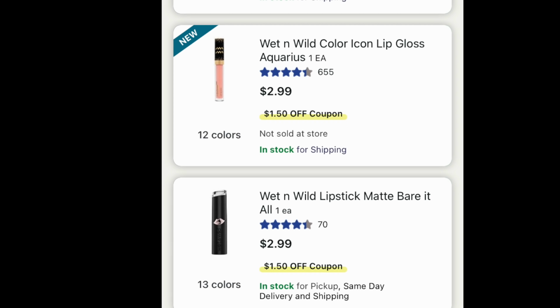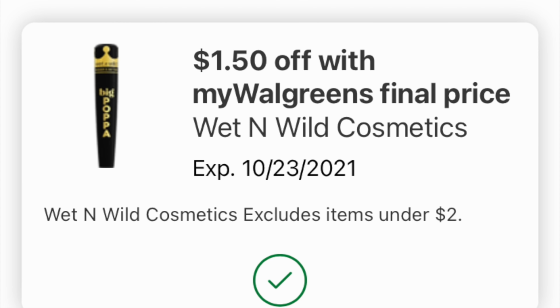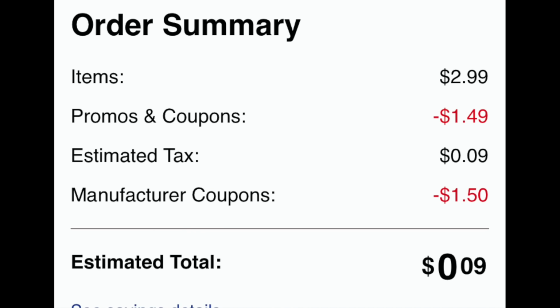So we're going to be grabbing one of these Wet n Wild lipsticks for $2.99. The operative thing is a product that is $2.99, because we have a little bit of magic working here that includes 2 digital coupons. We have this $1.50 manufacturer coupon. So load this one at the very least. If you look at the bottom, see how it says manufacturer coupon, thus you know you're grabbing the right one. And then we have the IVC. Mr. IVC is of a one-time use, so use it wisely. So if you want this or if you want to save it for next week, it is of a one-time use. So grabbing one lip product for $2.99, subtracting the IVC, subtracting the manufacturer, you're paying the tax. So how wonderful is this? As you're doing it at curbside, you would be a little bit short from getting to that $10 mark, so you'd have to throw in some other stuff into your basket. But hey, this is a quick little freebie.